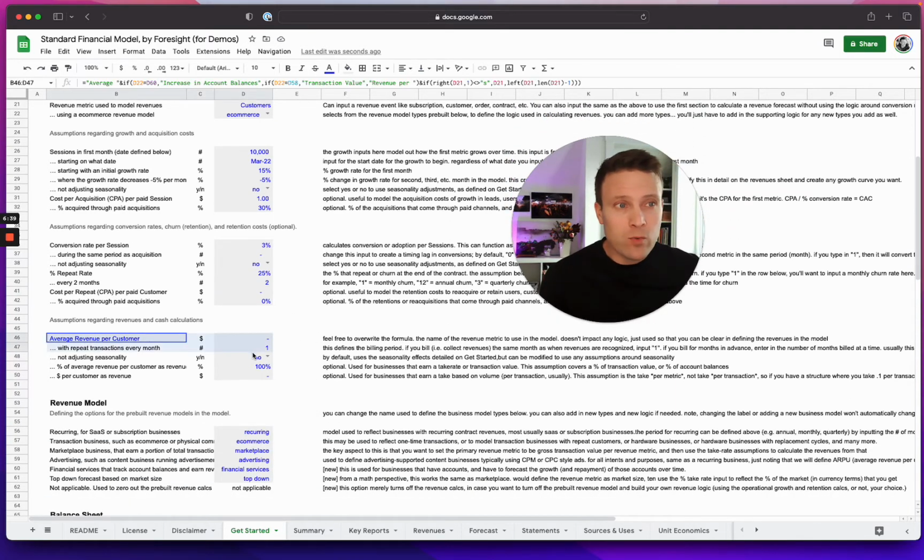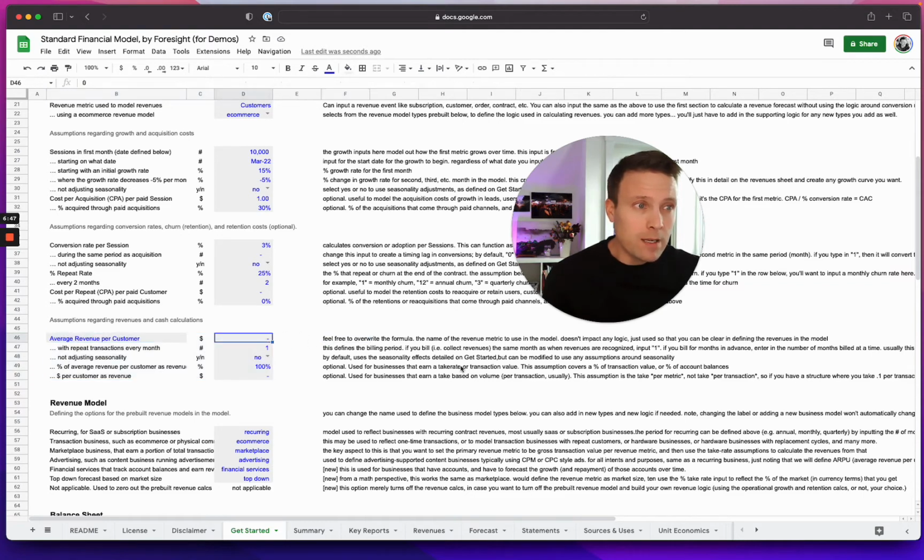Now, this average revenue per customer is going to reflect average revenue per month per order or per customer. Now, this will define the average revenue. I can define, say, $19 per order, and this defines how many repeat transactions every month. This is really just left as one.